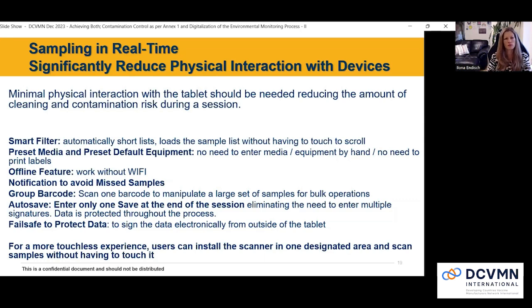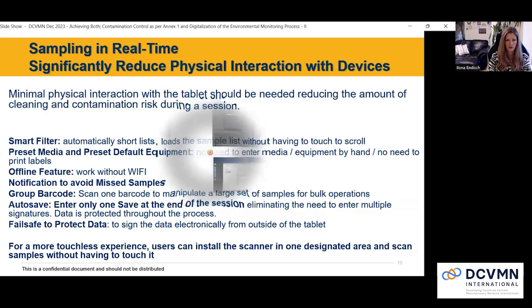And sometimes the number of touches could mean contamination. So we want to reduce them as much as possible. So then it takes that electronic signature and links it to all the operations that were done in that one open session. So this quite a bit reduces the number of touches.